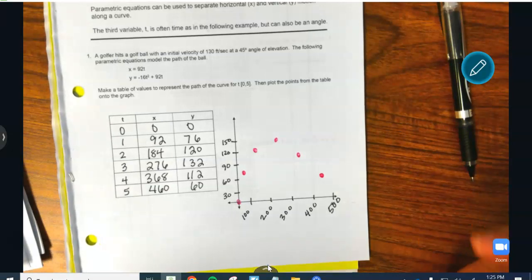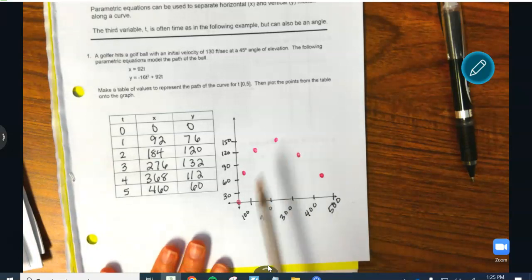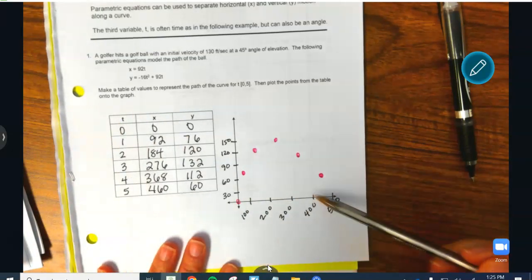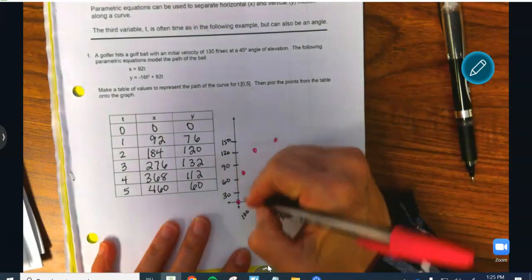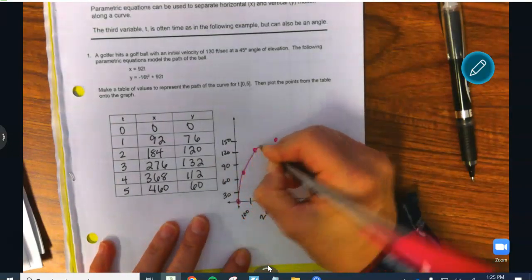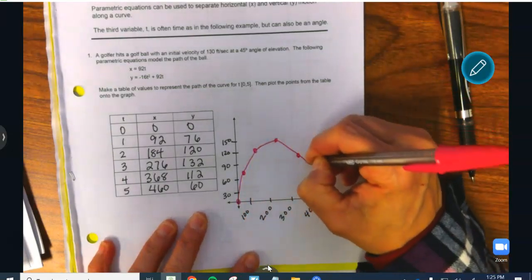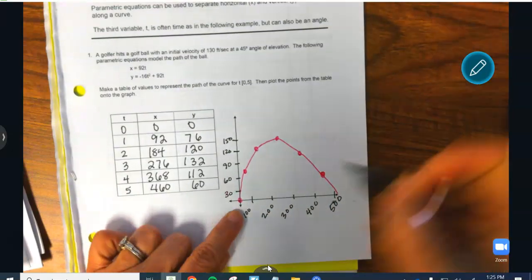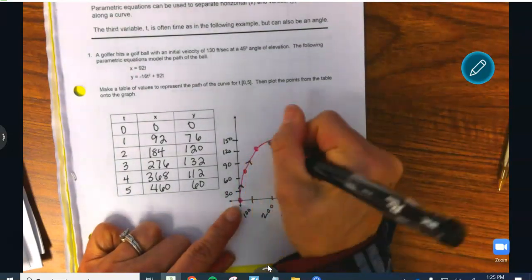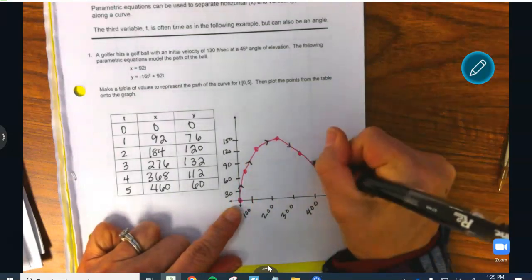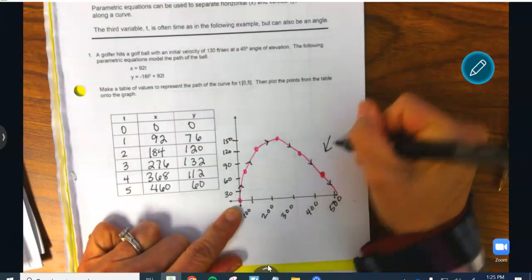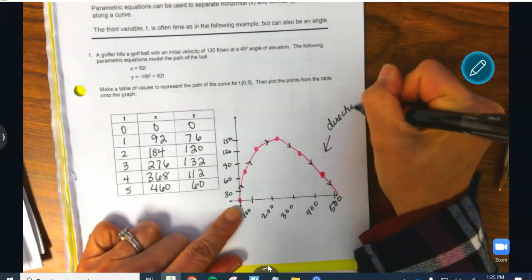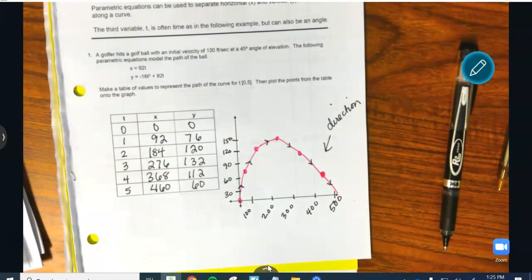Okay, so something pretty important with parametric equations and their graphs is once we plot these points, we're going to connect them because time is continuous. This is continuous motion. And we're also going to draw the direction of how the graph goes, because sometimes it goes backwards, like sometimes it would start here and go here, but not in this case. We started here, and then this is how the curve shaped as time progresses. So that's called the direction, those arrows that I drew on the curve.